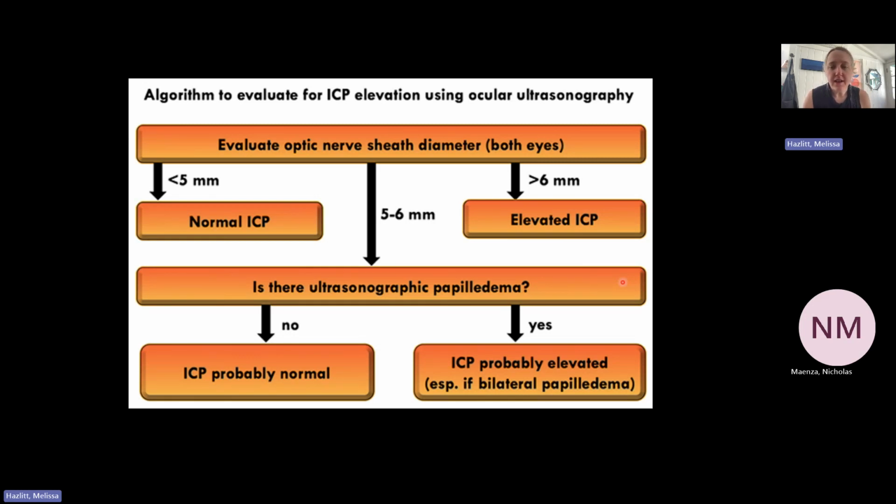Another place that I've seen it discussed and used, or at least that I've thought about as the best way to increase the utility of this, is with serial exams. If you think about a trauma, if they come in and they just got bonked on the head, it takes a while for ICP to start rising. So you will have normal findings. In addition, it takes time for that increased ICP to translate along the distance of the optic nerve sheath. So there's still some time that would be required for it to be reflected in your ultrasound exam.